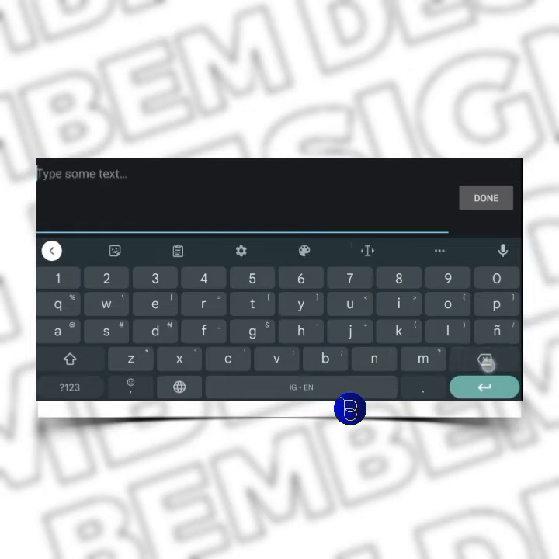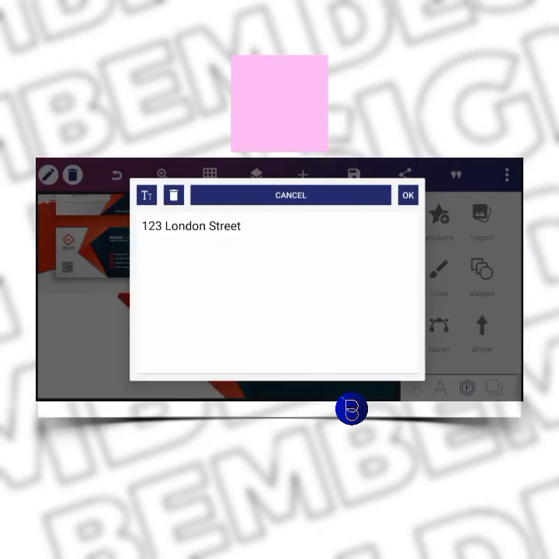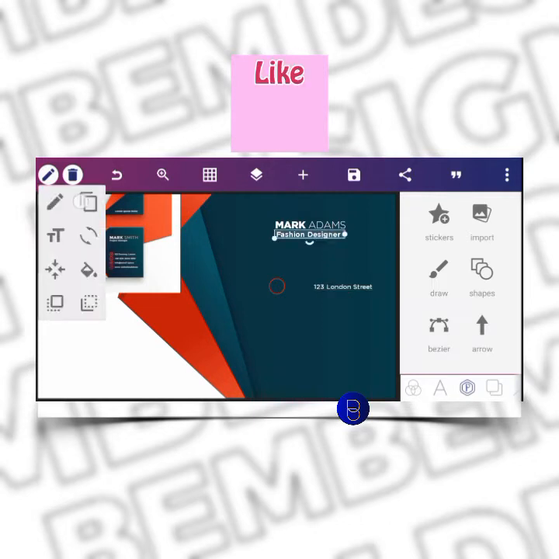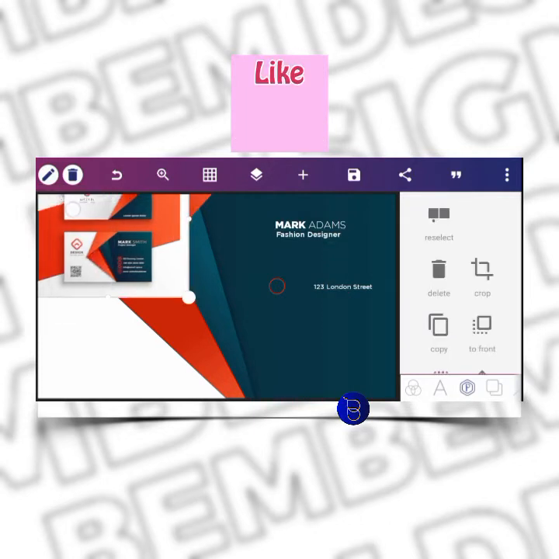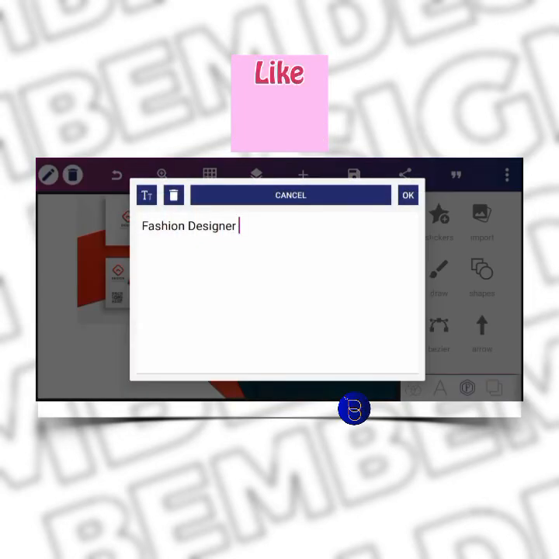Before I continue with the shapes, I want to input my text. So I will be adding the location, the phone numbers, the email, and the website. I'm adding them now so that they will guide me on where to position the shapes, the circles. That's why I'm going to add my text now.